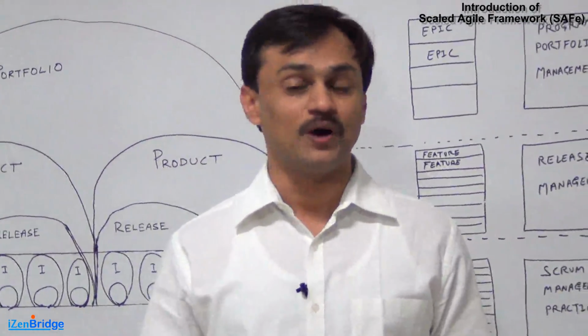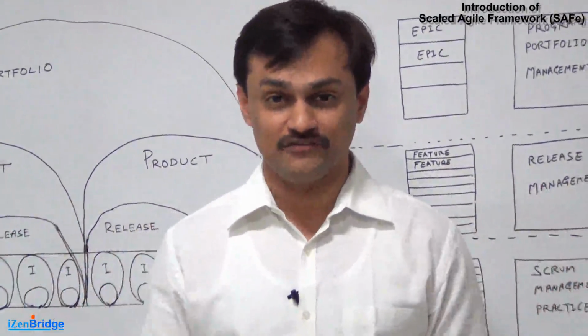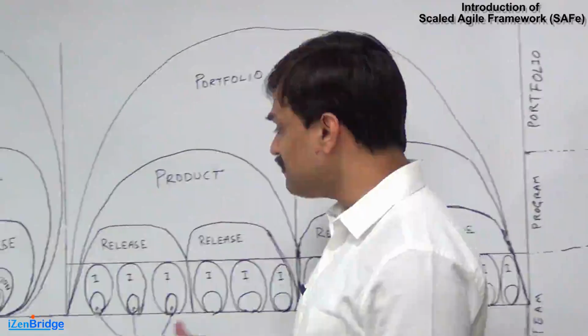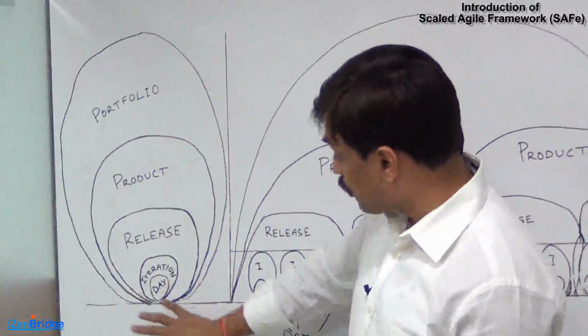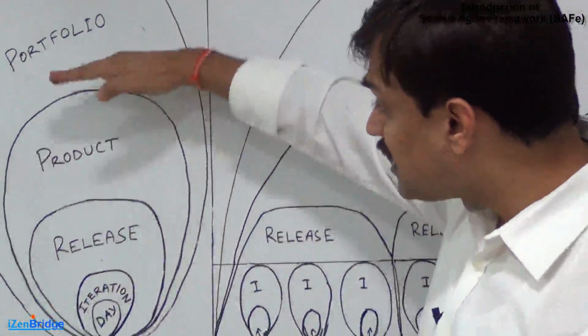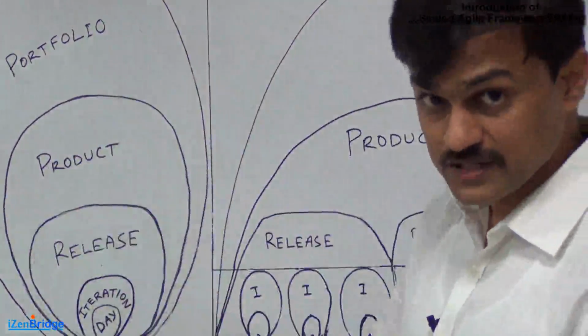So I am assuming you know Agile well and you are just wondering what SAFe and Scaled Agile Framework is all about. So let's start with our Agile planning. When we study Agile planning, we talk about planning onions. We keep reading that there is a day planning, an iteration planning, a release level planning, and beyond that a product and portfolio level planning. And this kind of onion we keep referring to in our study material.